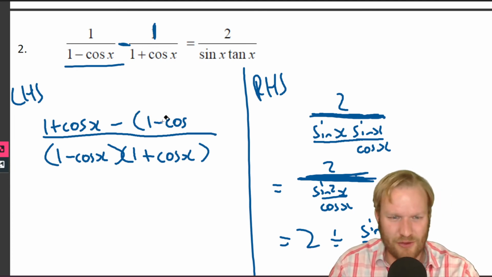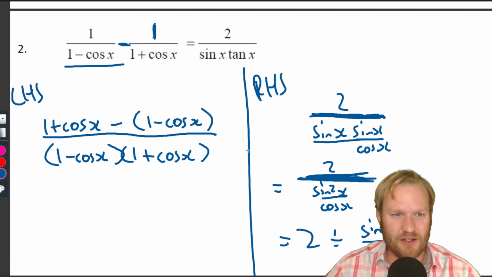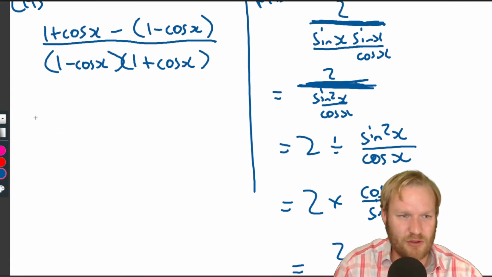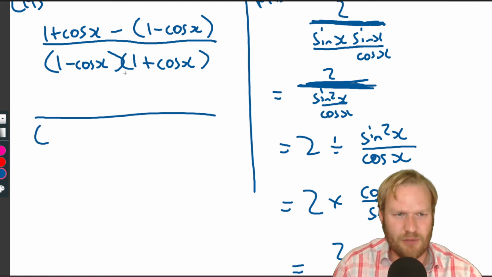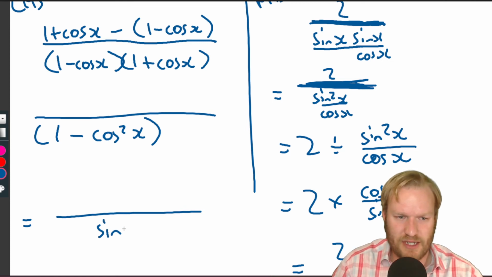Now, I shouldn't be this lazy because we haven't shown all our working. So let's rewind on that and go, okay, so this was cos x. Let's show all our steps. So we've got a 1. Now this bottom part we could multiply, right? So 1 times that would be 1 minus cos squared x. Oh, well, that looks exciting. I already know that that is sine squared x.